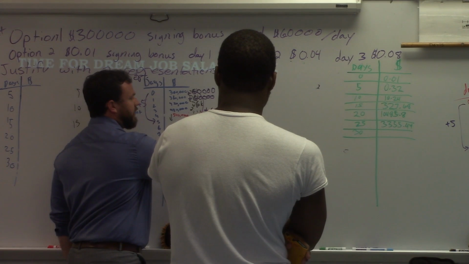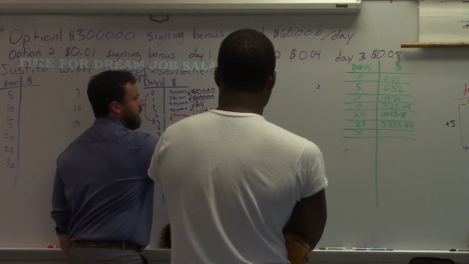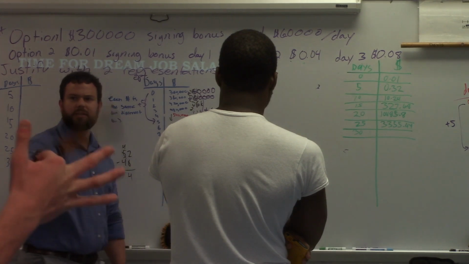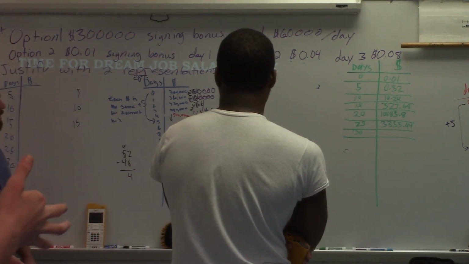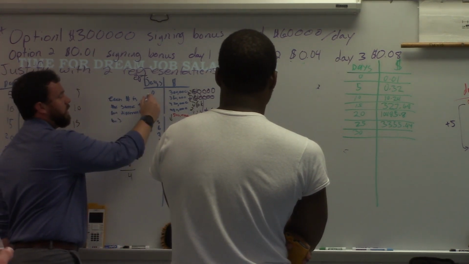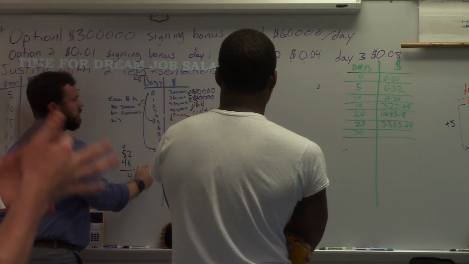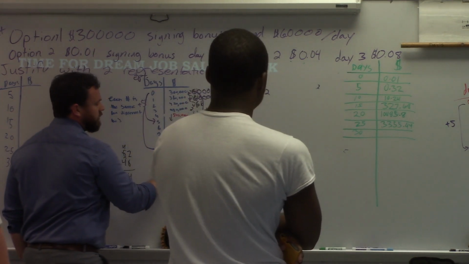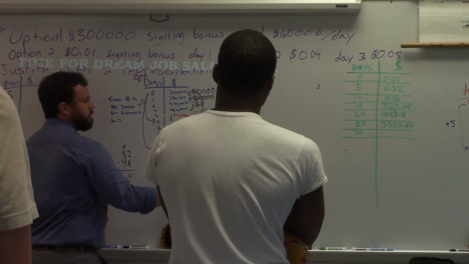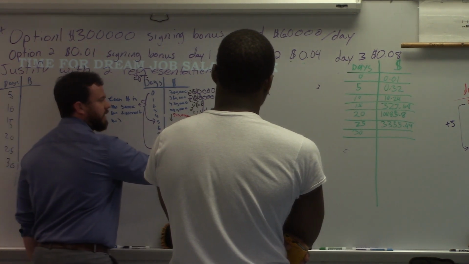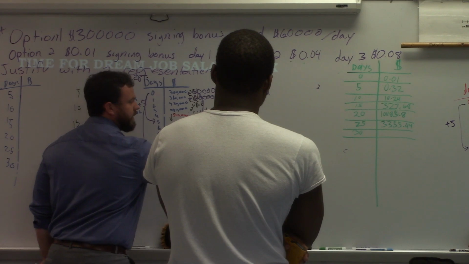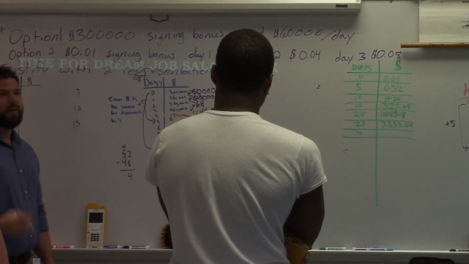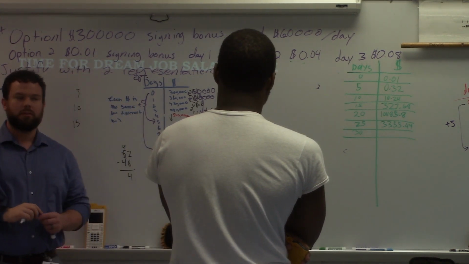Oh, 60K times 5. Right, plus 60,000 times 5, because multiplication is repeated addition, okay? So let's say I wanted to go straight to day 10. Right, day 0 to day 10. How's that going to change things? I'm going to add 60,000 times 10, right? So what if I want to go straight to day 30?